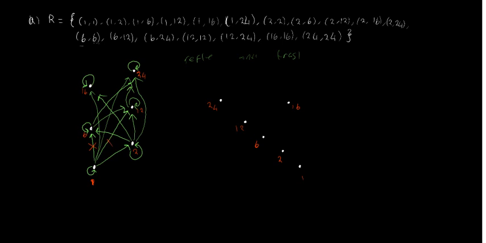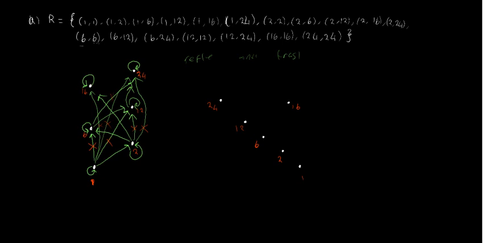Most of the lines that are connecting outside of 1, we won't need them because most of these are just transitivities anyway. So none of these lines will be needed. This one again, we have 2 to 6 and then 6 to 12. We don't need this line. We have 2 to 6 and then 6 to 24. We don't need this transitivity here. For the most part, the majority of our transitivities, we won't be needing them. We have 6 to 12 and then 12 to 24. We don't need 6 to 24. Also don't need this line.